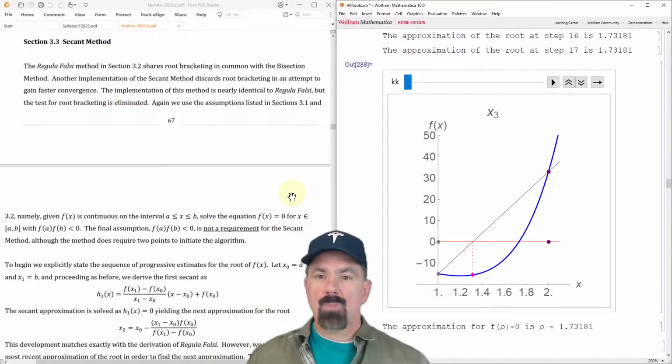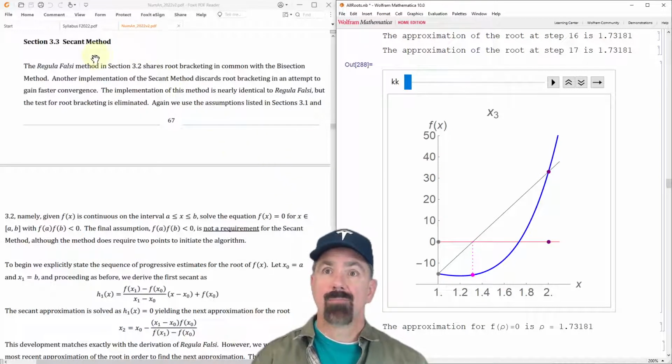So, starting with the secant method, the issue with the secant method, and the methods that we discuss going forward, is that we are going to give up on the bracketing requirement. We are, for these methods, not going to be guaranteed of success, which means stability becomes an important factor for us. With bracketing methods, the stability is guaranteed, and we are simply trading speed and accuracy. And so this situation is a little bit different.